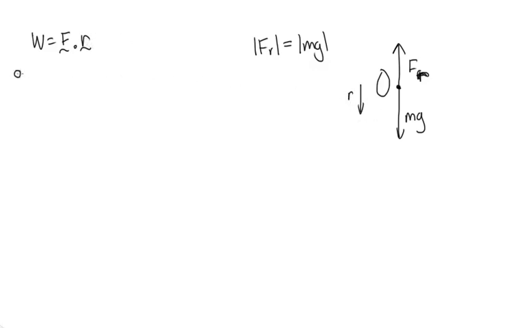So in part A, we need to calculate the amount of work done by the gravitational force. In this case, the gravitational force and the displacement are in exactly the same direction, so we're going to get a positive answer. In other words, the gravitational force is doing work on the raindrop, which means it's causing the raindrop to gain energy. So this is equal to F, which is the weight force, mg, times r, which in this case is the distance fallen.